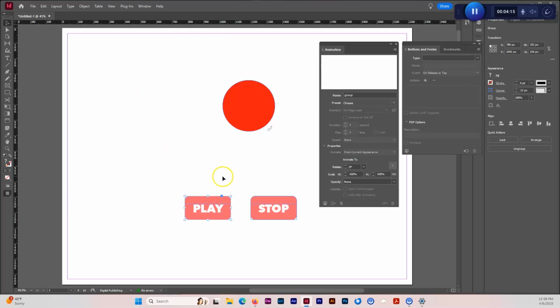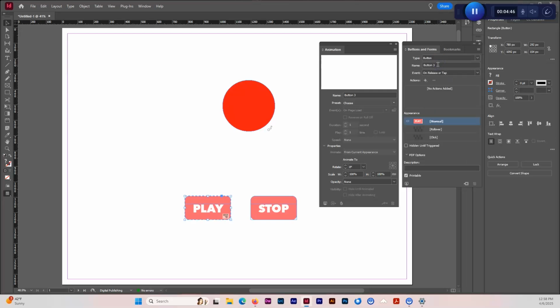And what I want to do is create these as a button. So I'm going to go up to my Buttons and Forms palette here, choose a type, and make it a button. The rest of these are pretty much form elements that are going to be used in PDF only. As you see, where PDF Only is grayed out, that is not a button per se. It's actually a category label saying that each one of these items underneath is for PDF only. So I'm going to choose it as a button, and I'm going to name my button. I'm going to say Play Button.